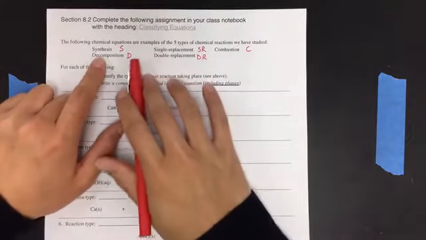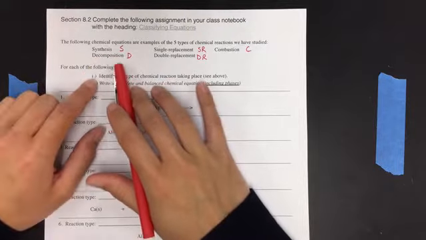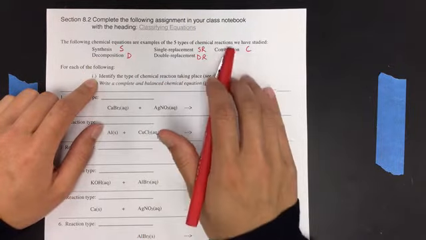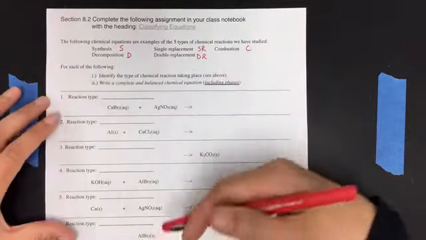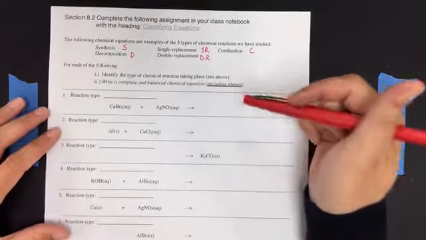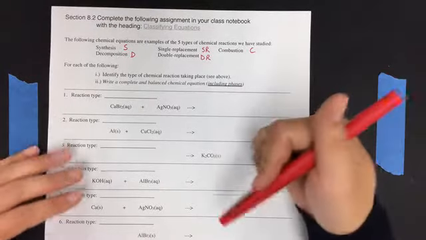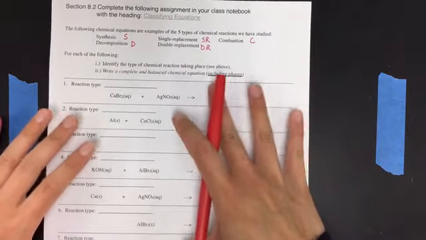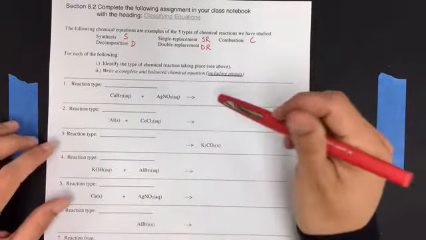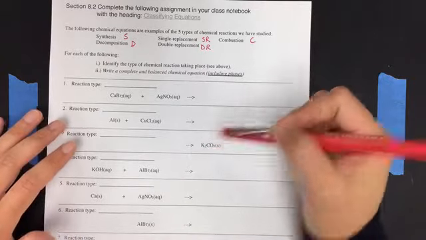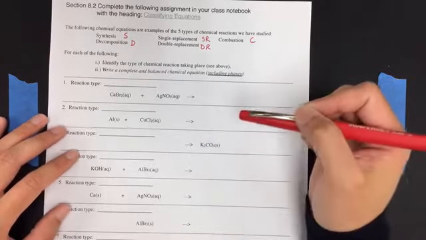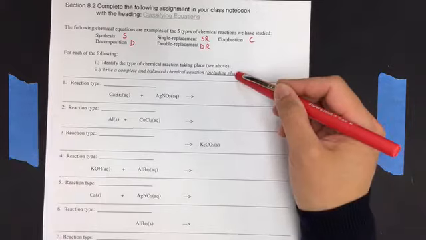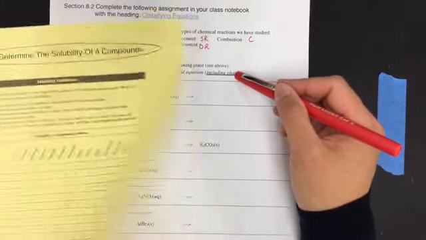So the 5 reaction types that we'll be using are synthesis, decomposition, single replacement, double replacement, and combustion. All of these will fall into one of those categories, and we can also assume that all of these reactions will be taking place. Right now we are not predicting yet. So all of them will happen, we just need to figure out what type of reaction they are and complete it. But we have to have phases, which is why we need our solubility table.